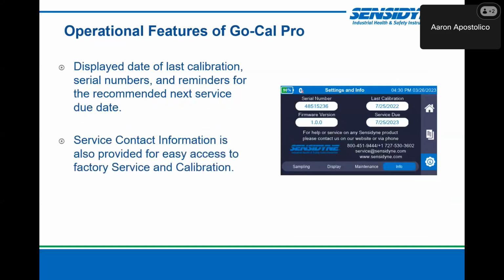Here on the info screen, you also see some key information that is valuable. Here you have things displayed like the serial number of the calibrator, its last calibration date, and then information like how do I get it serviced or how to contact the manufacturer with additional questions. So all of this would be available on the information screen of the instrument.